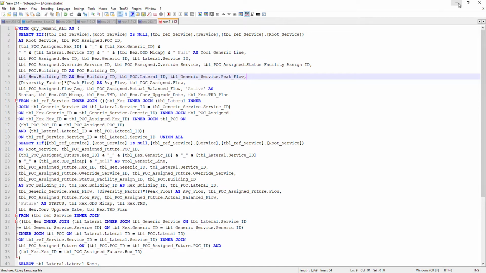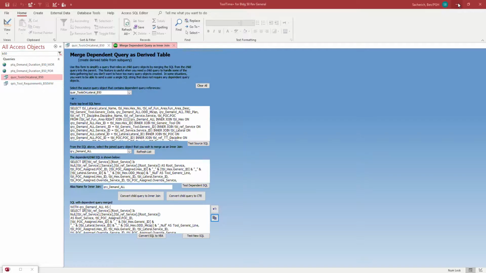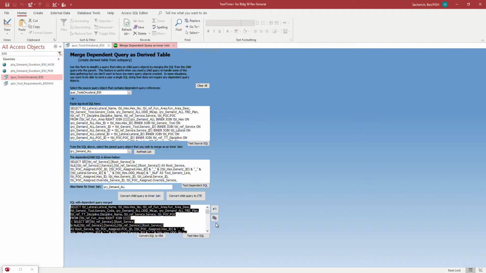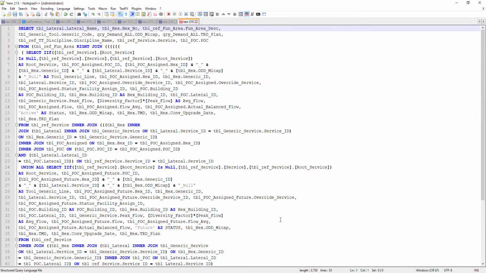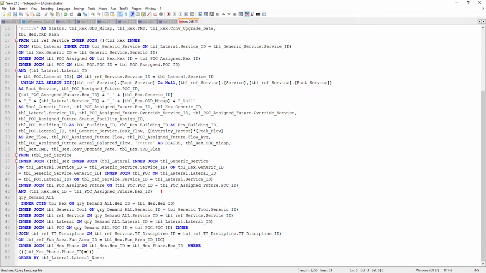Now there's an alternate way which I could have created that, and that is instead of creating it as a CTE, I could have created it as a derived table, which was the original way I created this utility. And if I go over here, now there's no CTE here. What it's done is at the place where it used to refer to the query, it now has that embedded, which is kind of huge here.